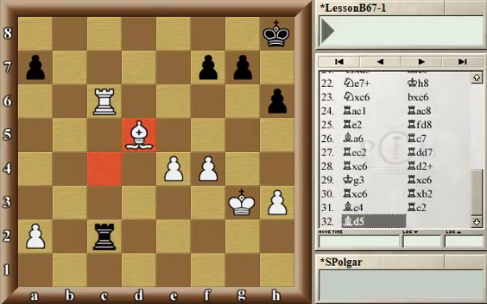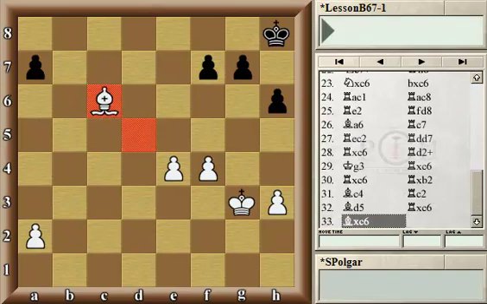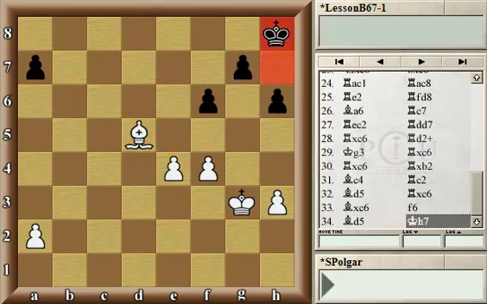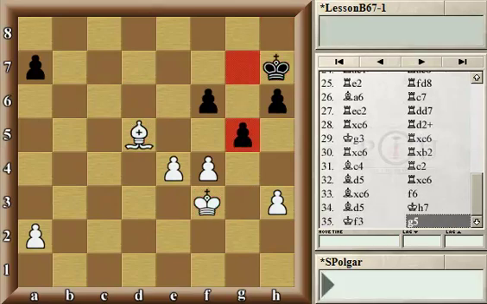Rook c2, bishop d5. And yet another principal mistake for black, trading rooks. When you're behind, especially when all you have left are the pawns and you're down a bishop, the last thing you'd want to do is trade rooks. I was happy to see that. f6, bishop d5. Now the only thing left is to create a passed pawn and then to queen that pawn.